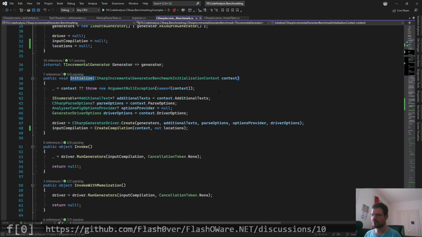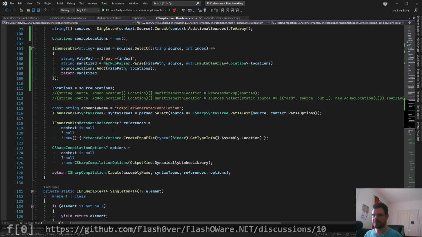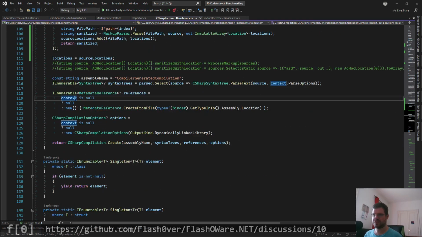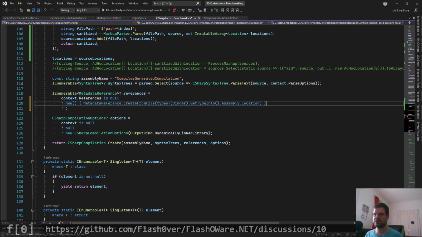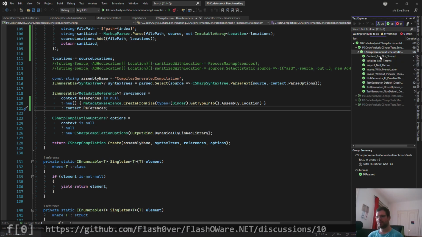So in the initialize, when we create the compilation, we do get the context. And for the references, if the context.References is null, then we use this default here, but otherwise we use the references that have been passed from the benchmark, or in this case from the test.